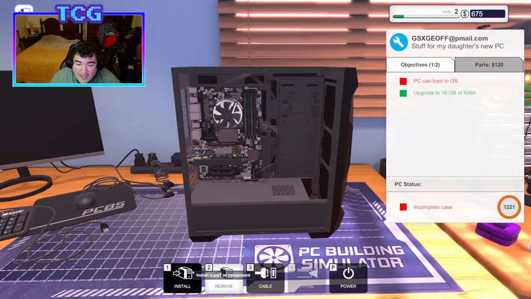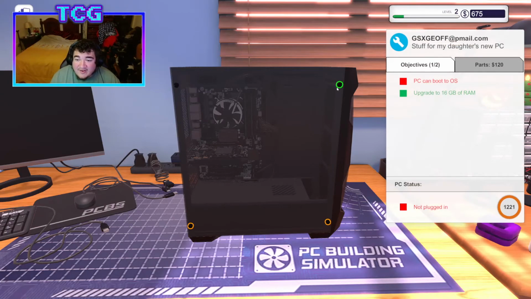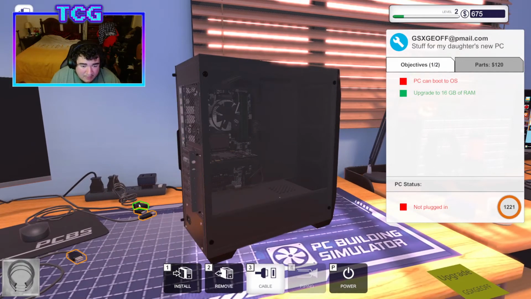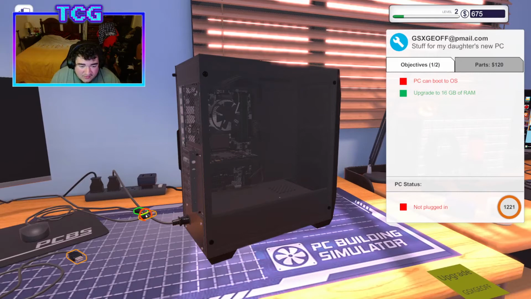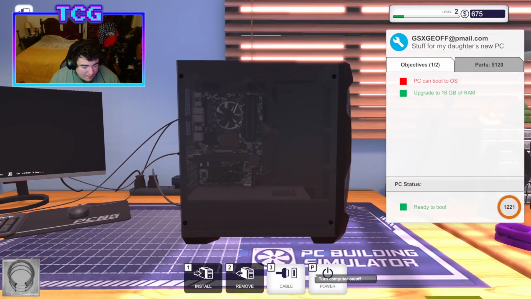All right. I need to now put the side panel back on, I'm very tired. And we're going to go ahead and plug this thing in and make sure that we can boot it to OS. Because if you can't boot it to OS, it is just a sitting piece of brick. All right, so our cables are all in. We're going to go ahead and boot up our PC.